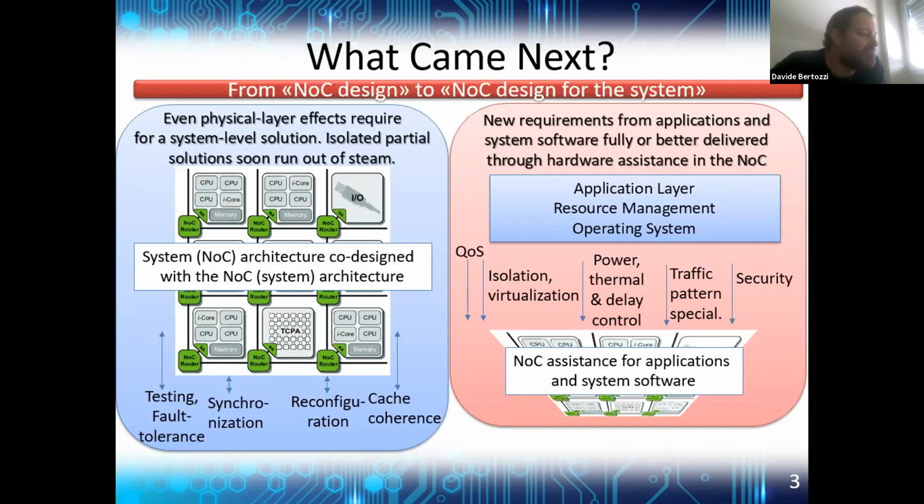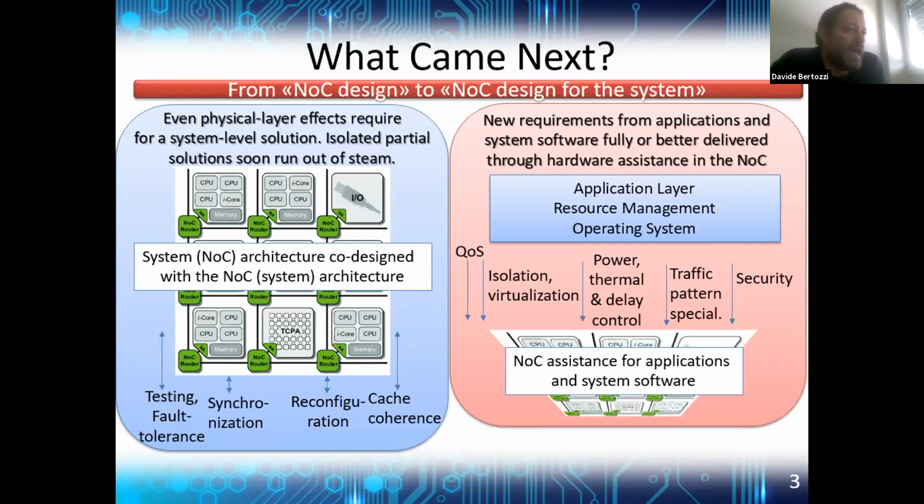Moreover, you may have, let's say, thermal power delay control. Delay control means that, for instance, your network on chip may have mechanisms to quantify local delay variability with respect to nominal delay. And you may use this for in situ adaptation mechanisms to operating conditions, or you can report this to an operating system that will use this information for mapping applications.